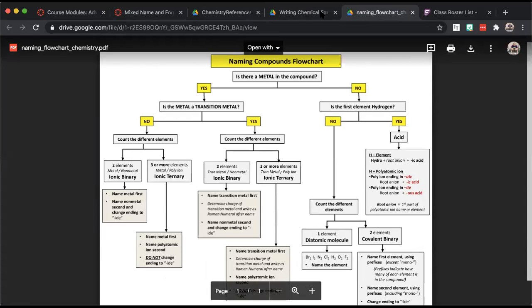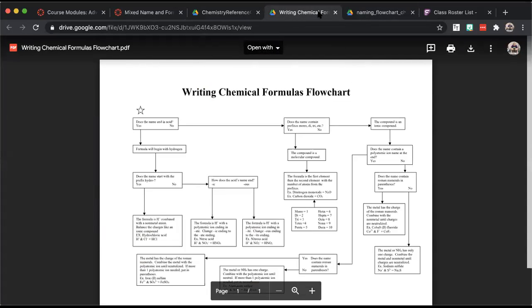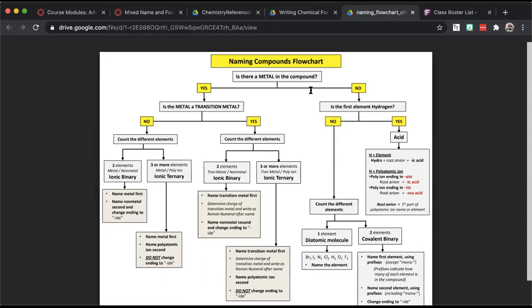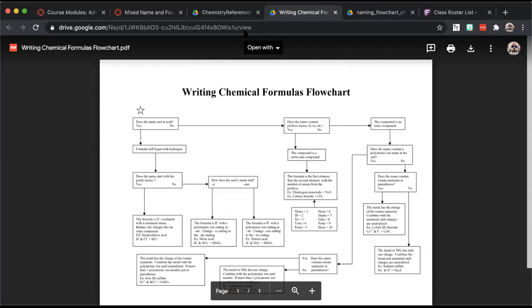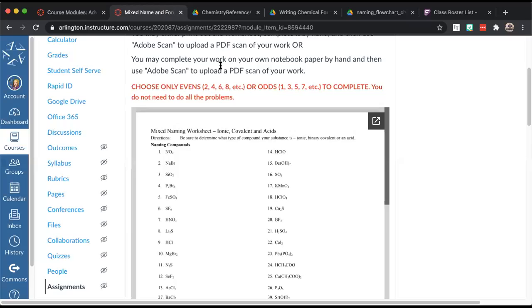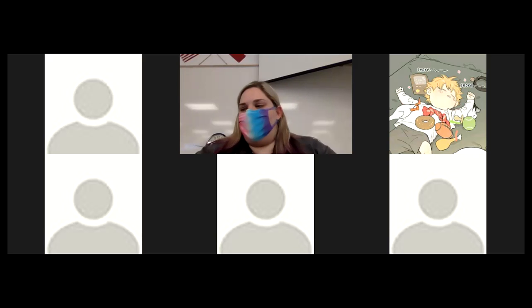Just have that Canvas page with these 2 flowcharts open because I'm going to switch over and I'm going to be on my iPad, so I'm not going to be able to share the screen with the flowchart with you. So you need to have your flowcharts open. You can open up your internet browser and open them up in Canvas. And then we are going to work through those problems that I mentioned together. Okay. So I'm going to stop sharing and then I'm going to switch over to the iPad as soon as I get it going.